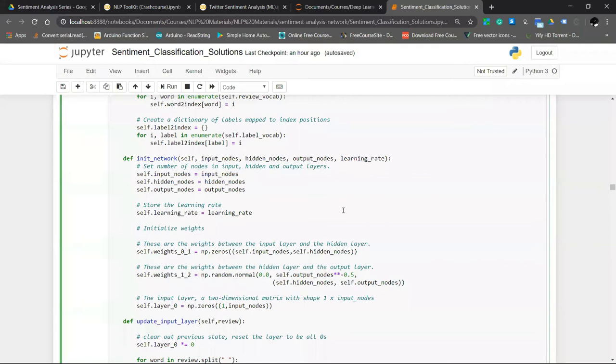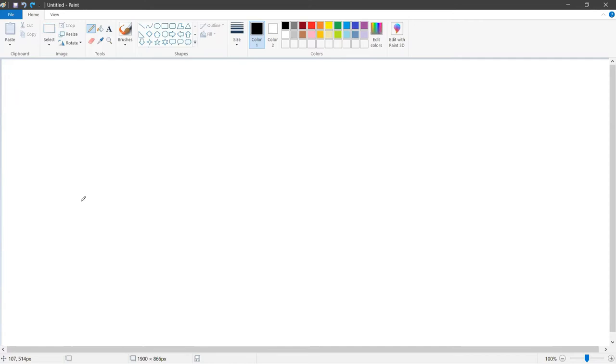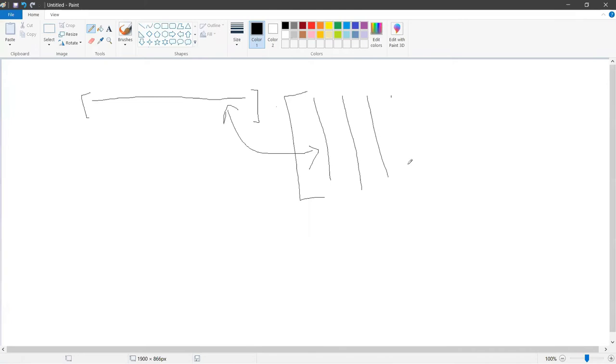But this is just going to be our normal forward propagation. So we have our learning rate. If you look at this now, this is going to be our weight. If you remember how we learned how this weight works, we're going to have an array with the size of the length of our input node as the number of rows for our weight. Remember how we did it? I know we spent a lot of time explaining this before, but if you have our input node as this length here, in order for us to multiply it by anything, which is going to be our weight, it's going to be a dot product of our weight. So our weight is going to have the same length as this length here. Then the number of columns will be our next output, which is going to be the output of this particular first layer.